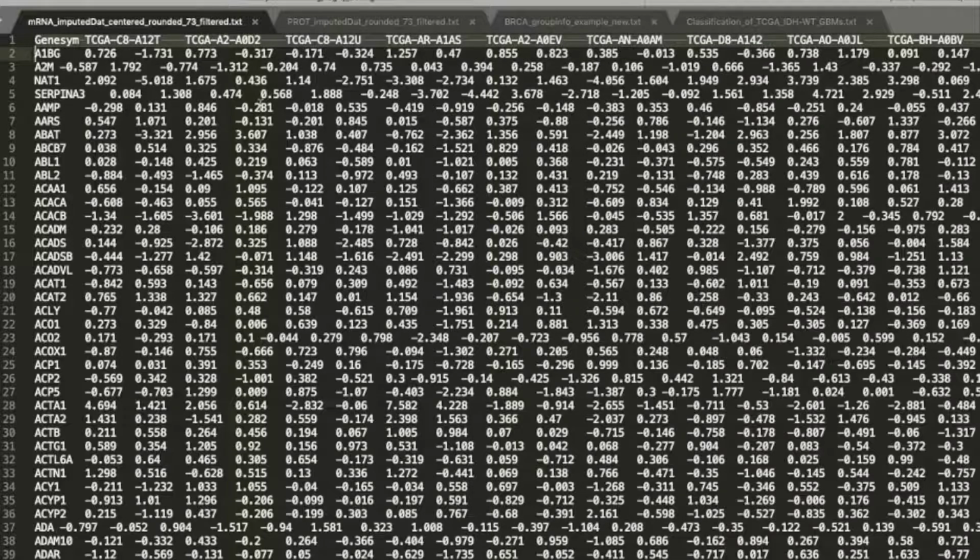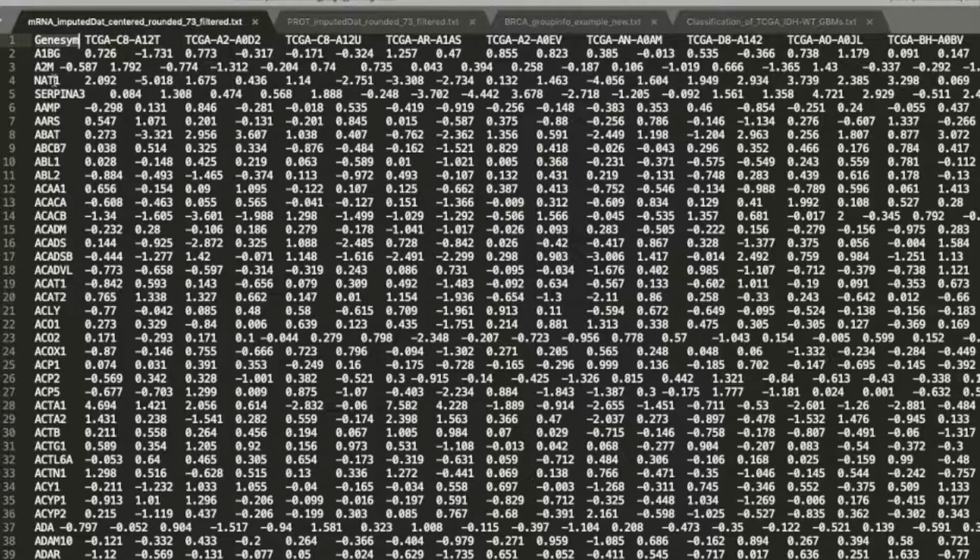Here is an example mRNA data file comprising 73 TCGA breast cancer tumors. This is a tab delimited data file with rows representing genes and columns representing samples. Each row gives the quantitative expression values of a gene across all 73 samples.